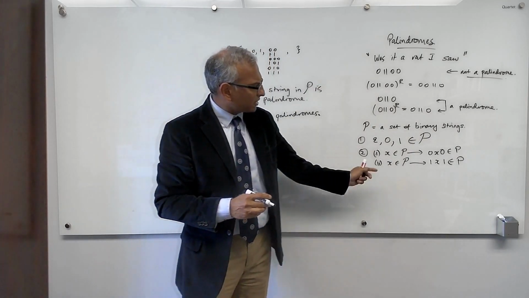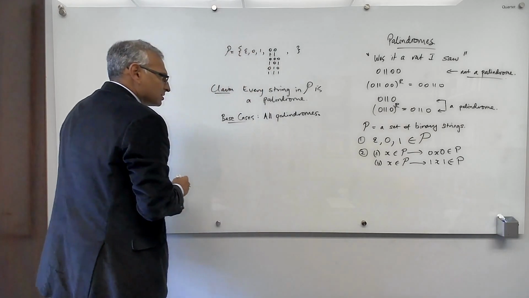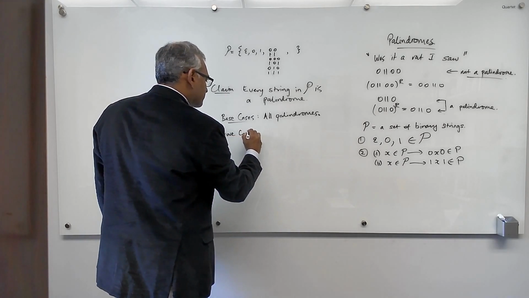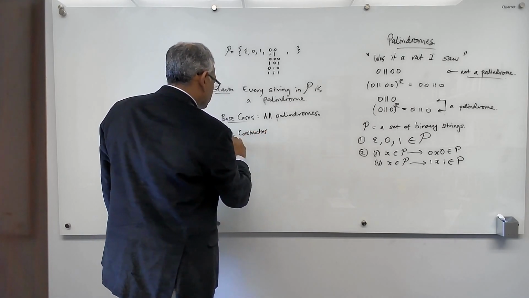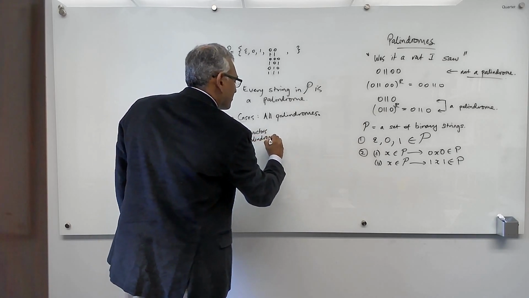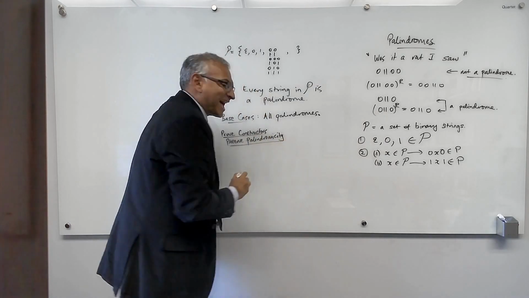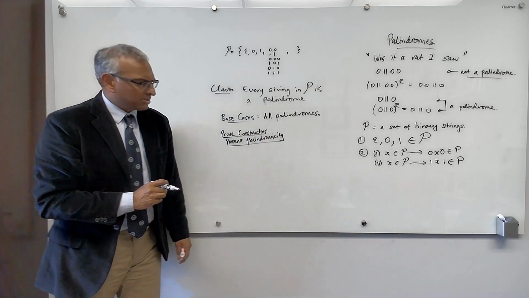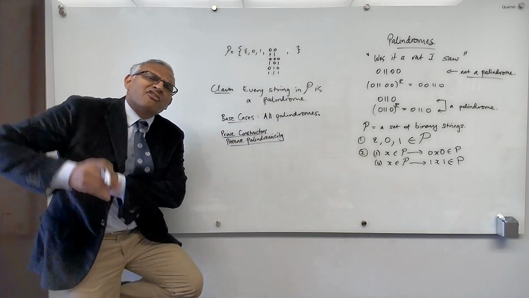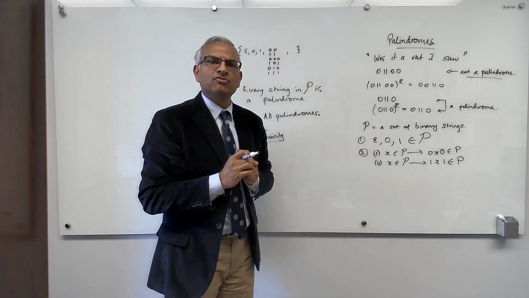Now, I need to prove that the constructor rules preserve palindromicity. I don't know if I just invented a word. So, prove this. Now comes the interesting new step. Because we have more than one constructor, we have to prove it for every constructor. You don't just get to pick which constructor you want. We have to prove it for every constructor.